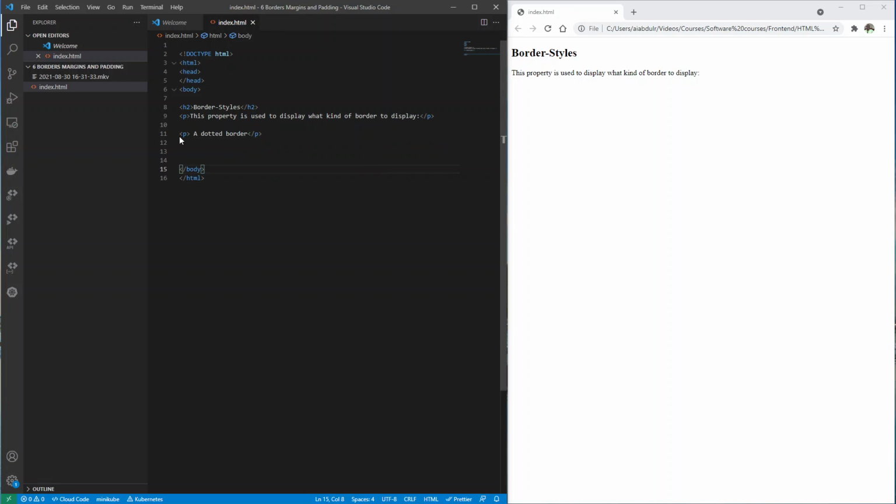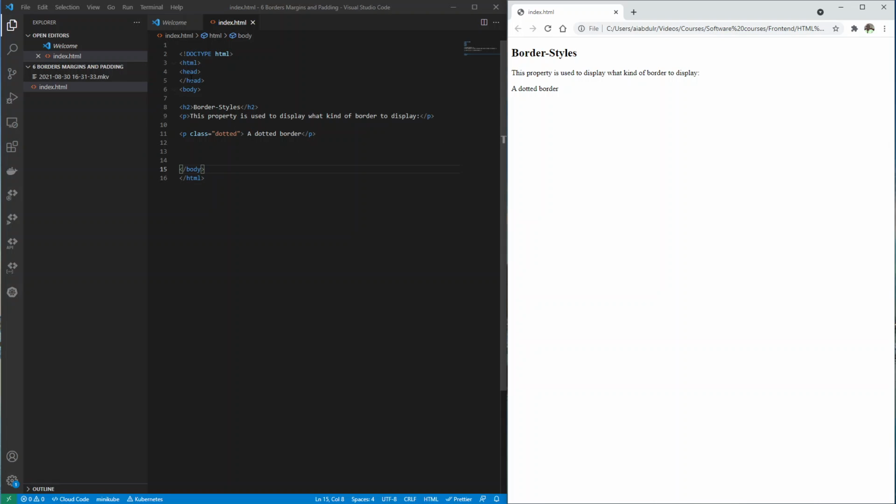And so we want to create a dotted border here. So I'm going to add a class to this, and I'm going to call this class dotted. Okay. If I refresh this, we only see the text, right? But then we want to style this.